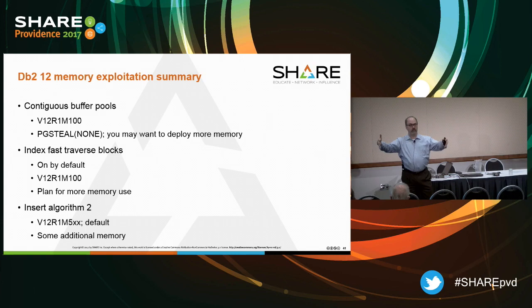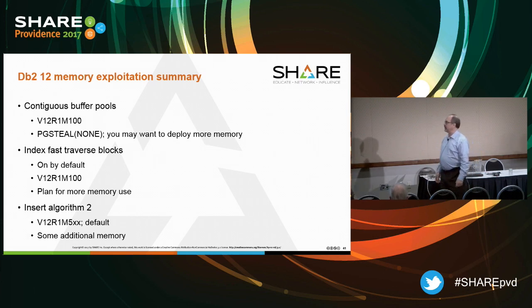How much? Well, it depends, right? How many things are you using the new insert algorithm for? How often are you getting this concurrent access? And how often is DB2 building and filling those pipes? So that would be a little harder to calculate, but that's going to be some. And in each of these cases, by allocating that memory, we should be able to save performance.